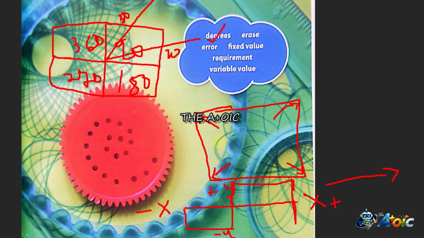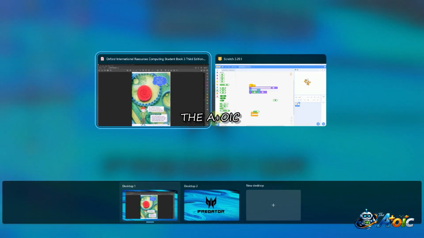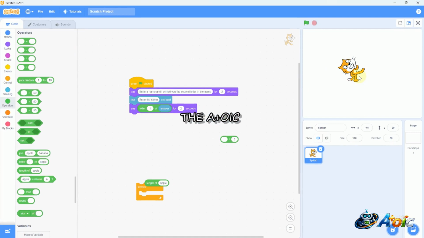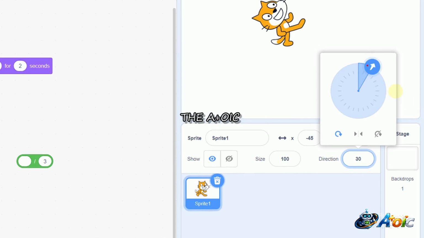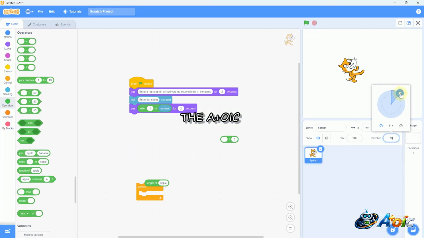So that is degrees, the unit of measurement for angles. At the moment you tilt a little bit, you turn the sprite around. As you can see, my sprite has been tilted. But look at this. If I click on this, can you see this? This is going to help us with the measurement. And then the rotation. Look at this. If I hold this, can you see the direction is changing?